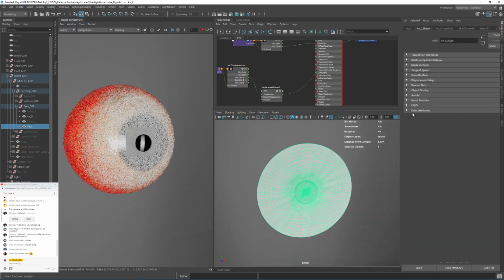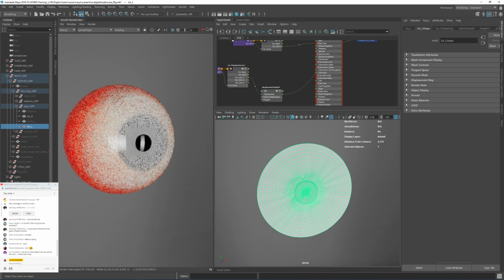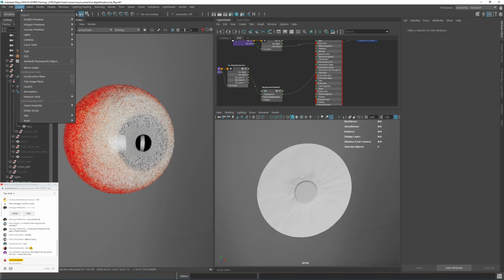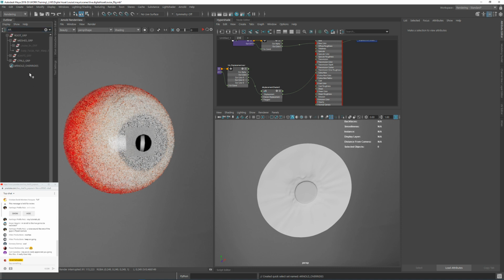So what I like to do, instead of always going through this and clicking until you do the subdivision settings, is I'm just creating a quick selection set like that. I call this Arnold overrides or something like that. Overrides. And is it not here now? There, okay.